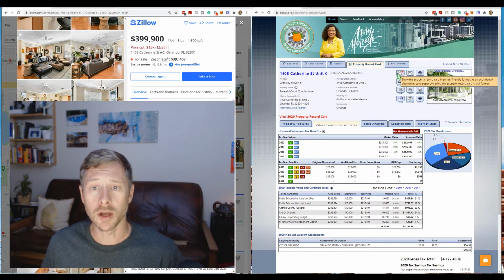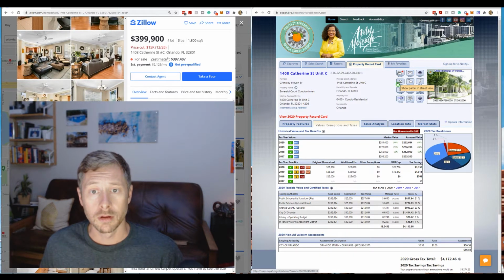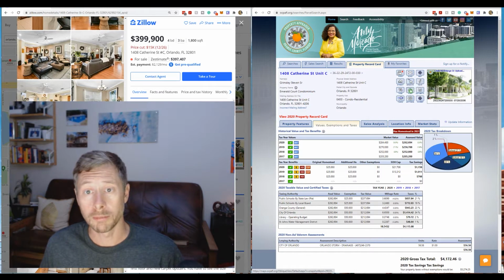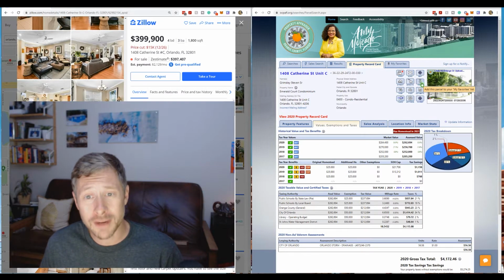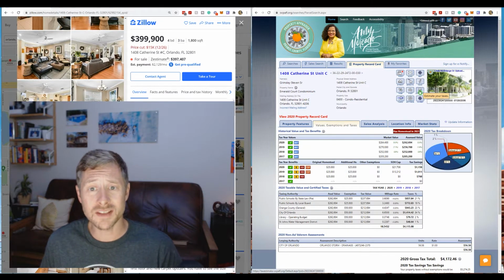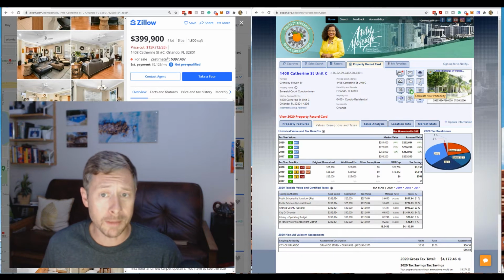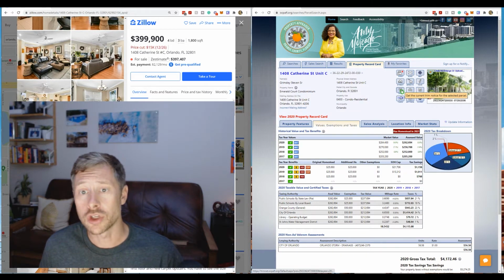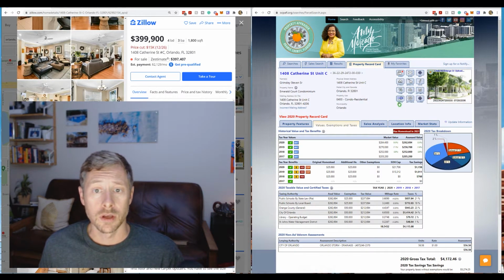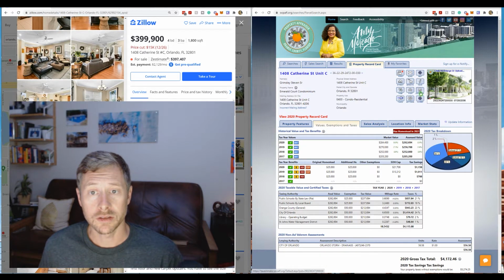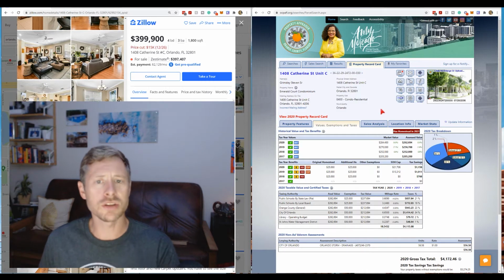But let's see. We could print this record sheet. We could email it. We can check out a detailed map, street view, bird's eye view. We can favorite it, so you can sign up. You can create an account on here and you can add favorites. That is awesome. Estimate your taxes, calculate portability, get the current trim notice, taxes, settings, estimate your taxes, and view your taxes. So let me just do that first.